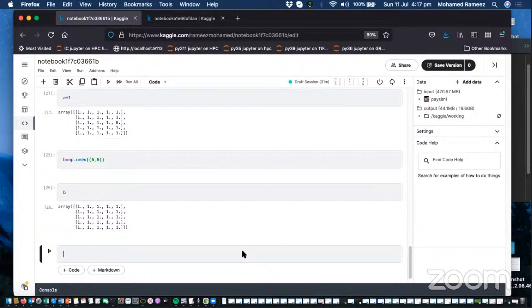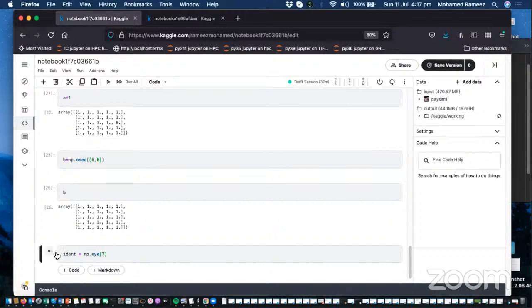You can also declare what you call an identity matrix in mathematics, which is an array in which only your diagonal elements are 1, by doing np.identity of 7.